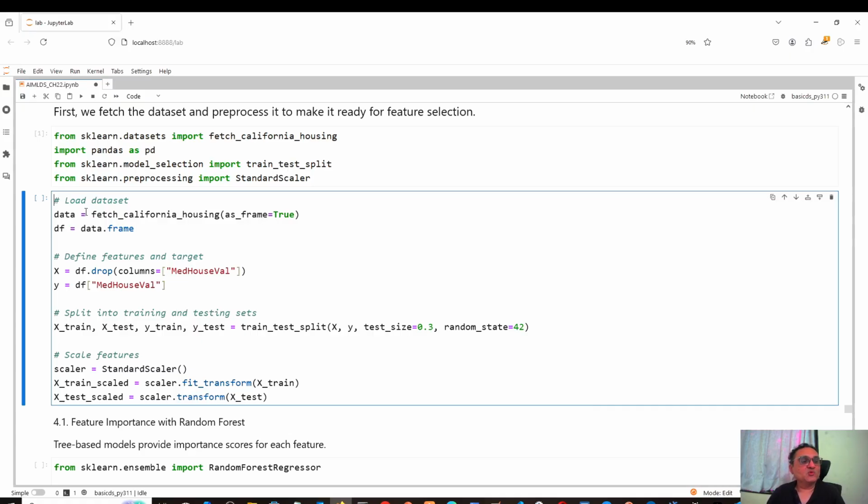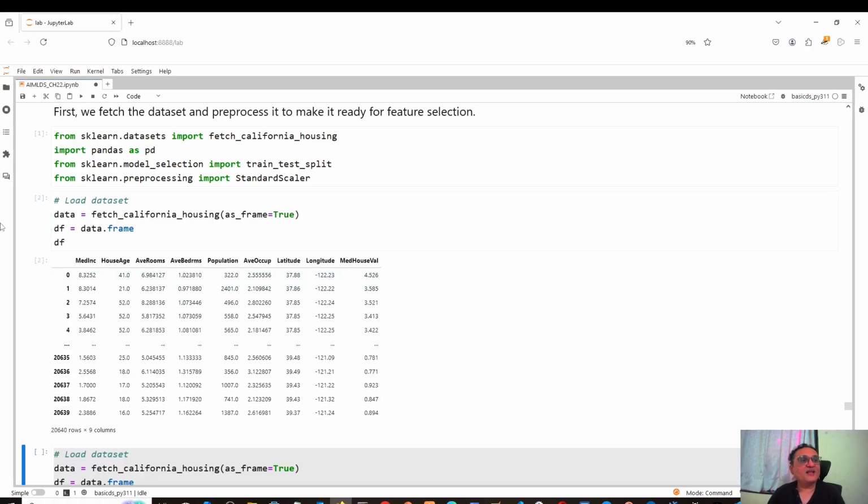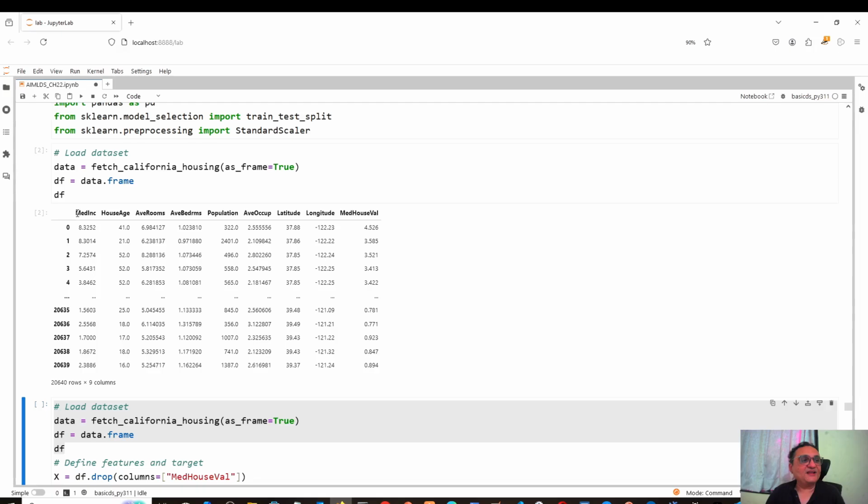So data is equal to fetch_california_housing with as_frame equal to True, and then df is equal to data.frame. So you will get your df. Again, this much I am keeping in one cell, and we would like to have a look at our df. Although we have done that many times, this is how we progress in every problem from now onwards. So we can see that our data frame consists of these many features, and this is our target variable, that is median house value, and each number is to be multiplied by $1 lakh. So 4.526 is $0.4526 million, right?